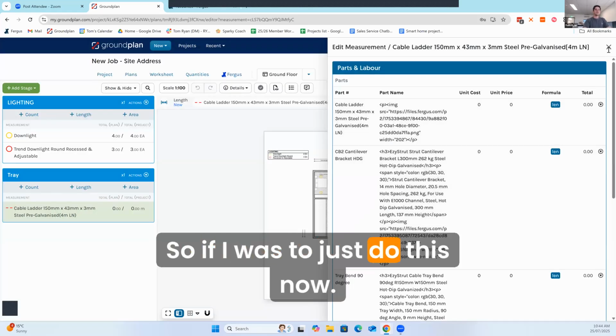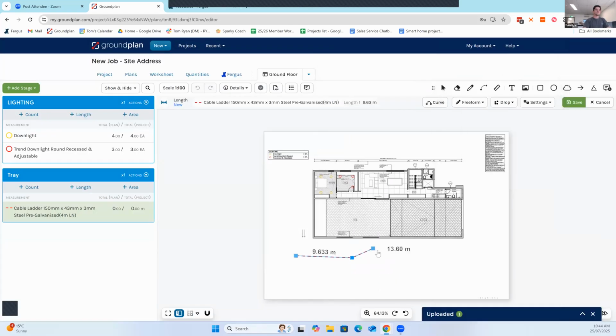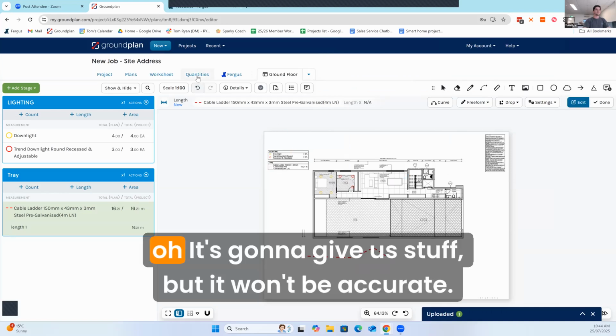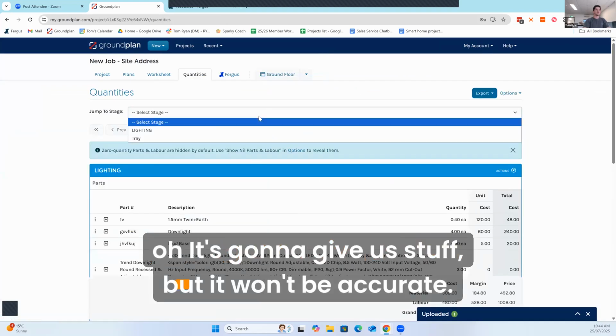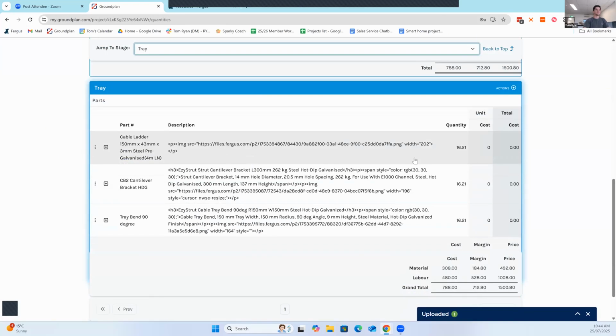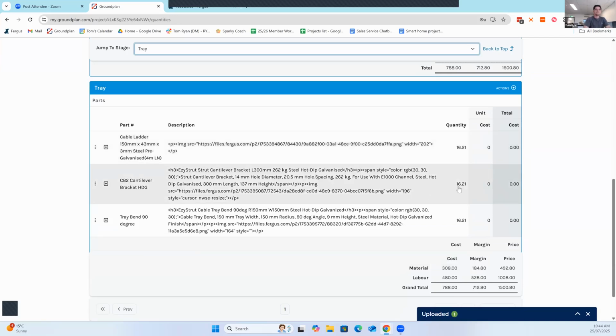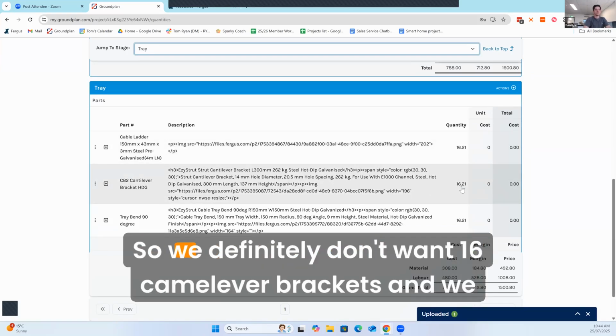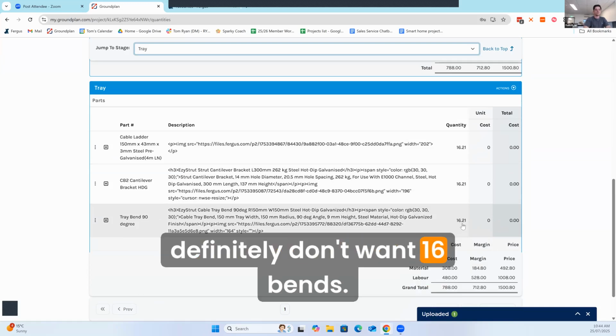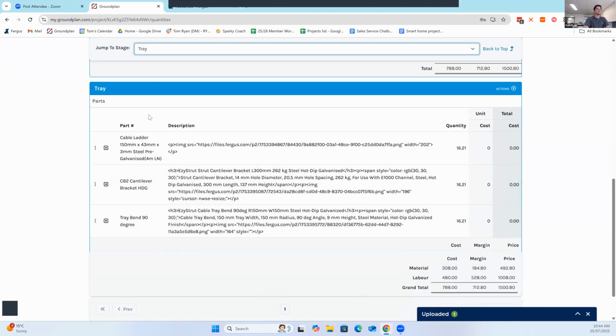So if I was to just do this now, it's going to give us stuff, but it won't be accurate. So we've got our 16 bits of tray. We've got the same amount, so we definitely don't want 16 cantilever brackets, and we definitely don't want 16 bends.